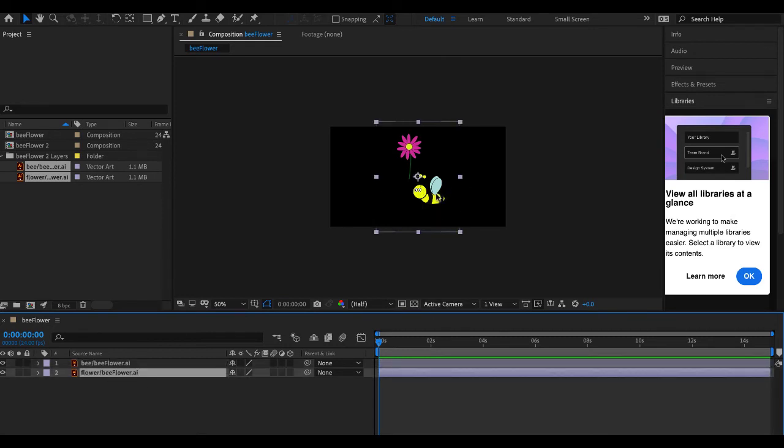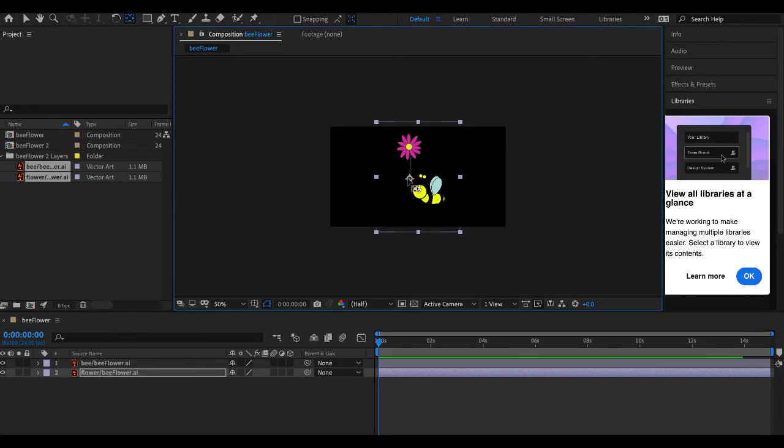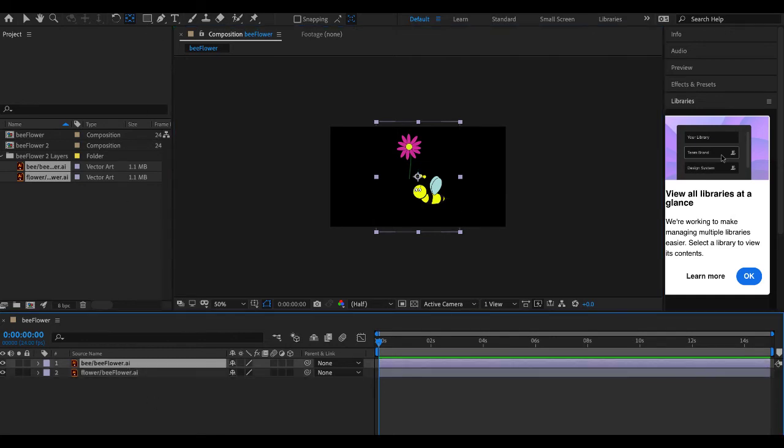Okay, so now we can see they're both here. They're actually separate. Now, because this was an Illustrator file, you can see the dimensions around my bee or my flower match the page. It doesn't recognize the page or the objects on the page. So we're going to need to use our pan behind tool. If you hold your mouse over the tools, it'll tell you the name and the hotkey. So it's hotkey Y. So I know for my flower, I want my anchor point to be right at the bottom there.